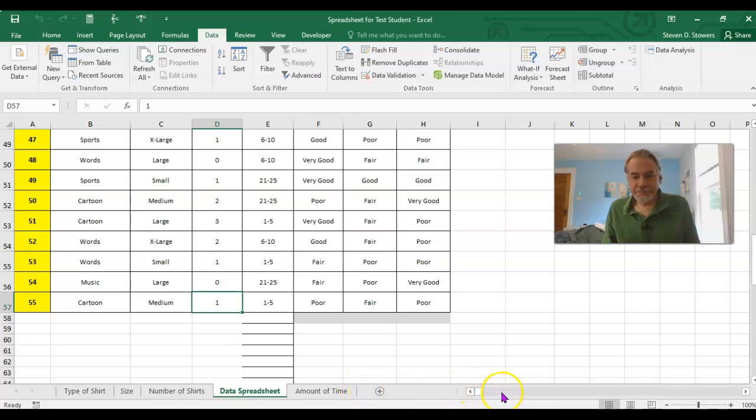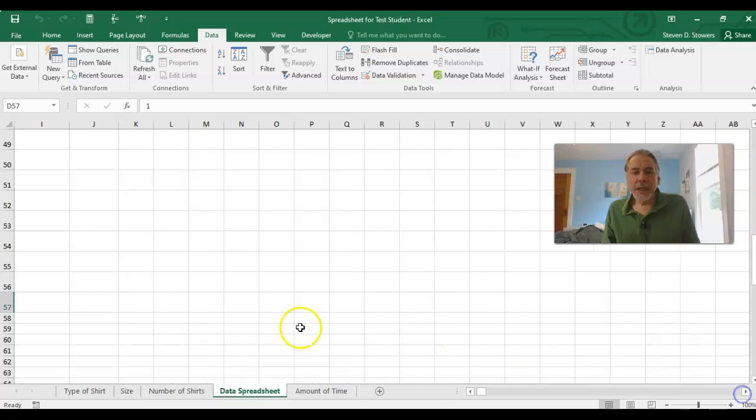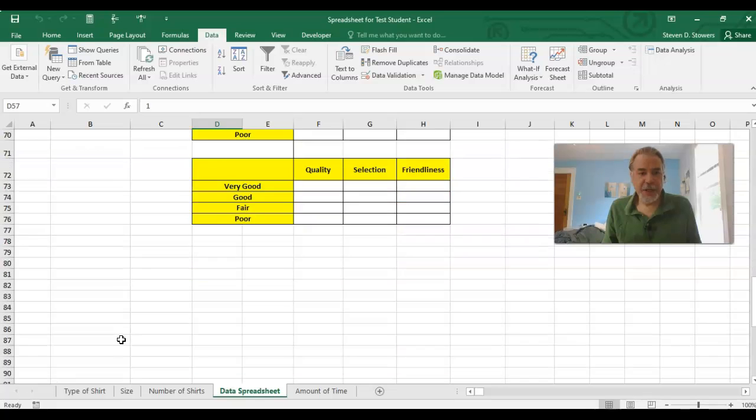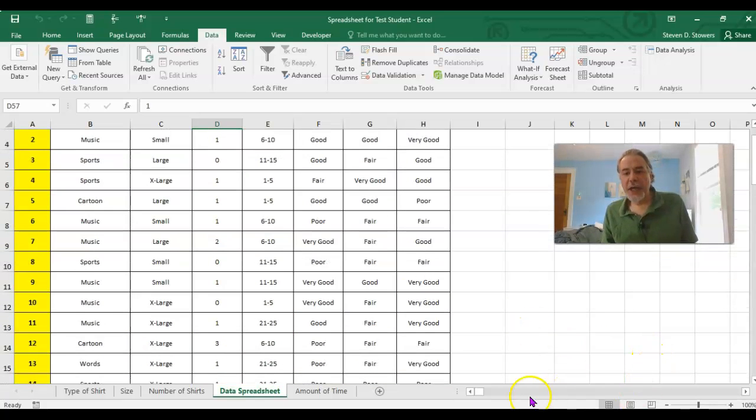So find some blank space somewhere on your data spreadsheet page of your Excel file. It can be down below all of this or over to the right.